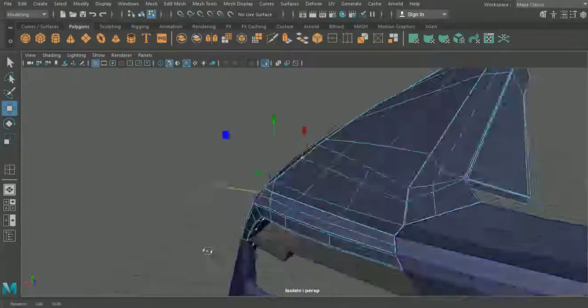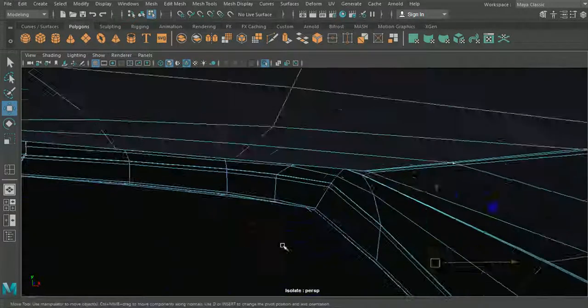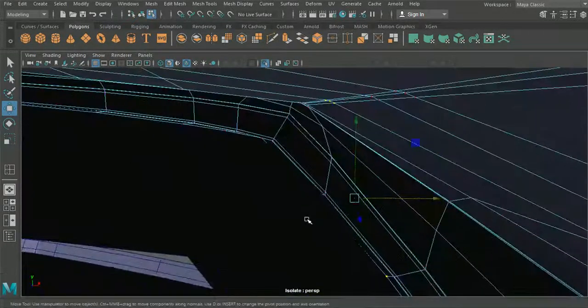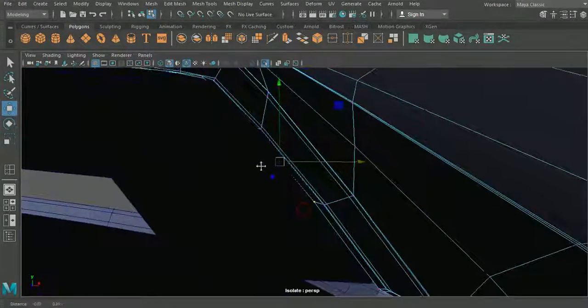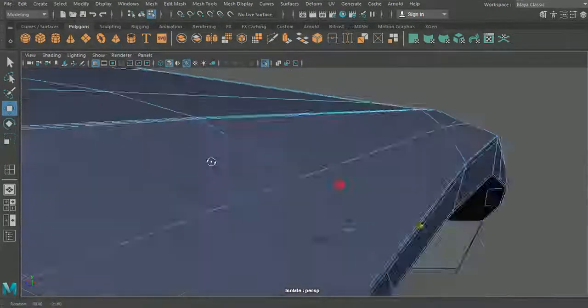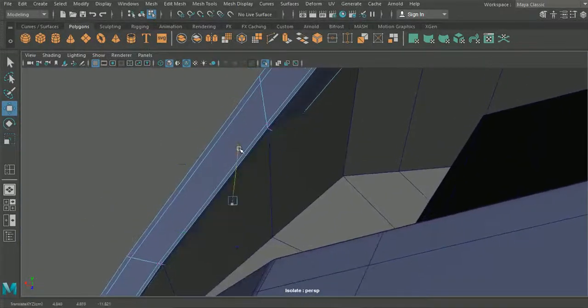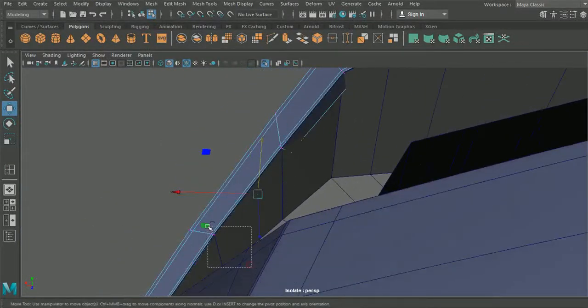So what we'll need to do is select all of these vertices here, and just push them up there.